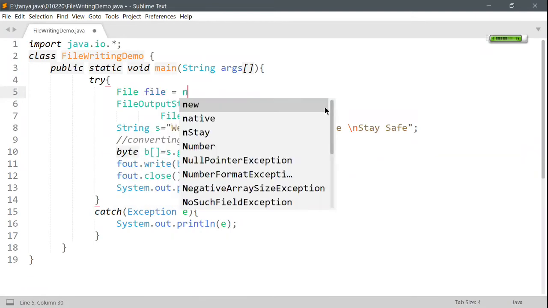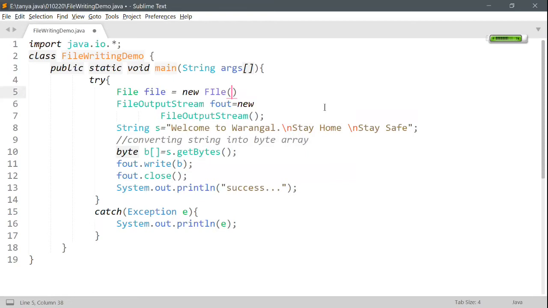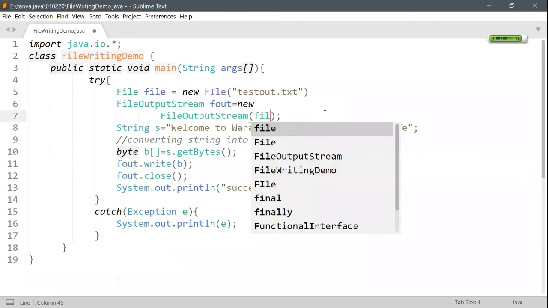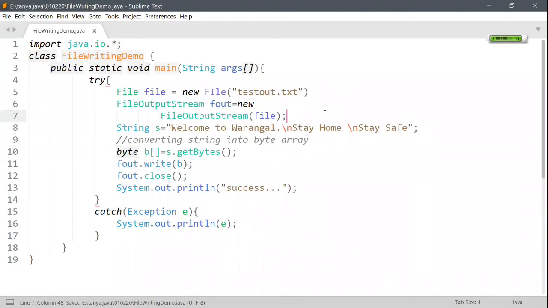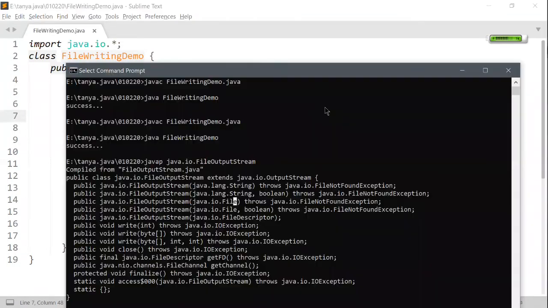File, new File, and now I'm going to mention the file here. This is also going to throw an exception called FileNotFoundException. And the fourth type of constructor takes a File along with a boolean value, which makes it appendable.